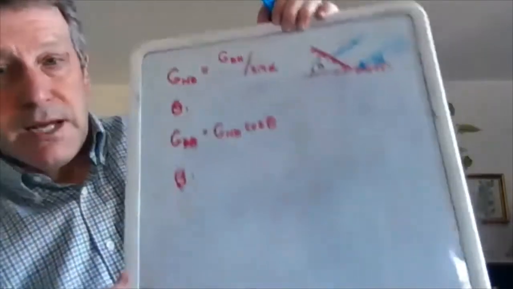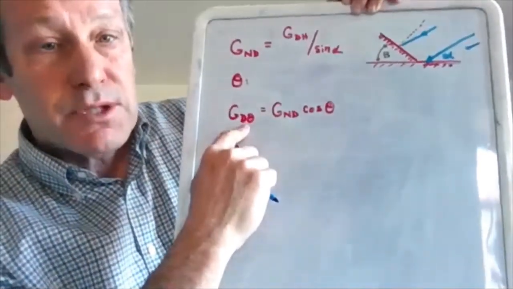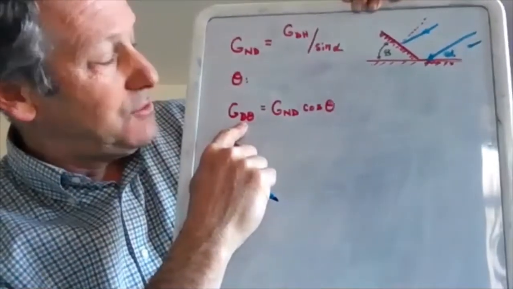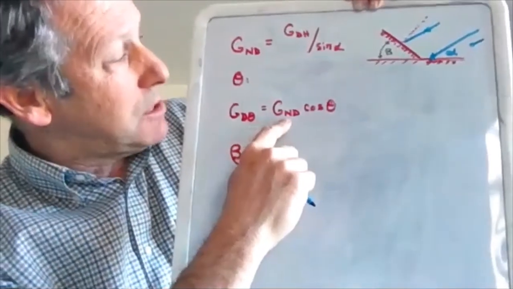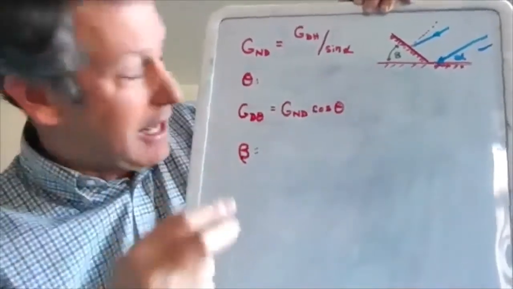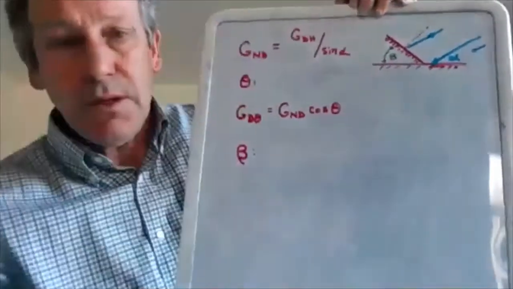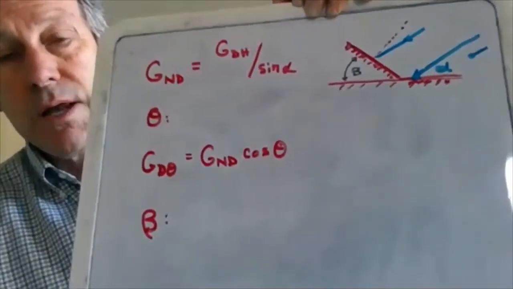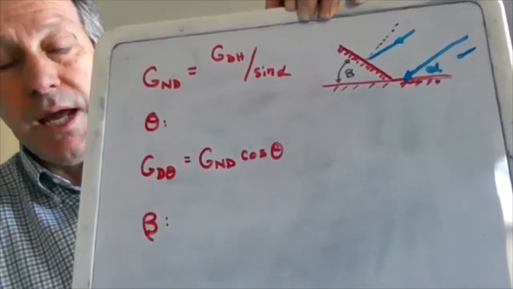And then we finished up last time by saying, hey, how are we going to get the direct on some sort of tilted surface? So you could think of this as the direct radiation on a tilted surface. The book tends to drop the theta. And what we can do is take the normal direct and multiply it by the cosine of the angle of incidence. And that, again, was in last lecture. One other thing that came up last lecture was beta. Beta would be the tilt of your collector surface. I have it in that drawing right there. Beta equals 0 degrees would be not tilted at all, and beta equals 90 degrees would be a vertical surface.